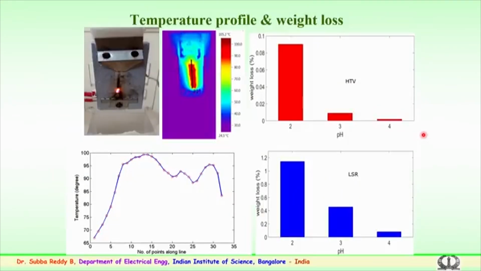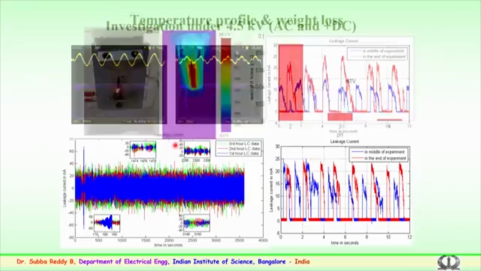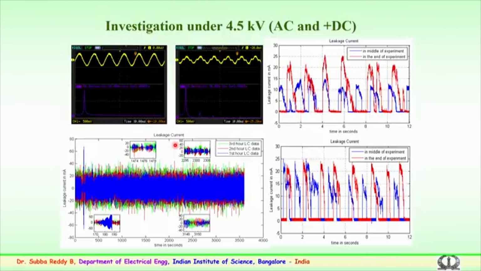Further, during the experimentation, the hot spots that are formed, or the temperature profile, are also monitored using a thermal imager, to accurately pinpoint and see the degradation of the surfaces near the electrodes and how the propagation of the arc happens. All these things have been studied in detail and the performance has been monitored.